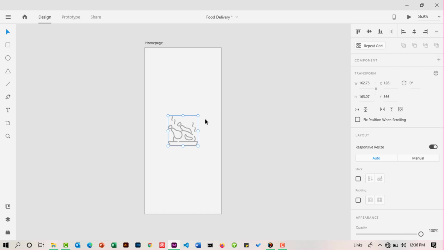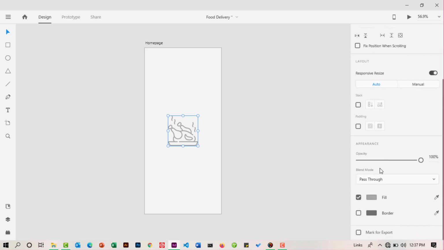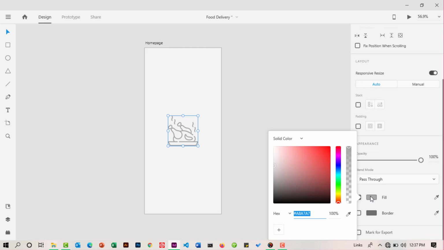Cool. Then this being an SVG, I can change the color, and I want this application to look so good. So I want to have this with a certain attractive color, maybe orange will do. So having it selected, I'll go to the fill color here, and I want to give it an orange color.